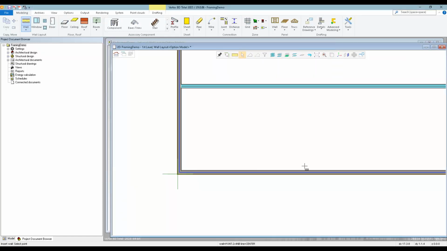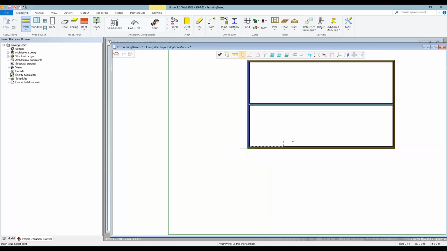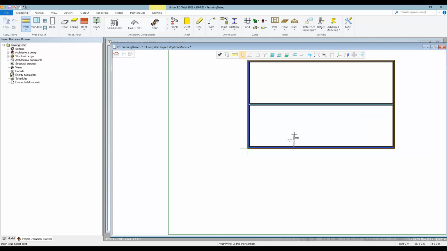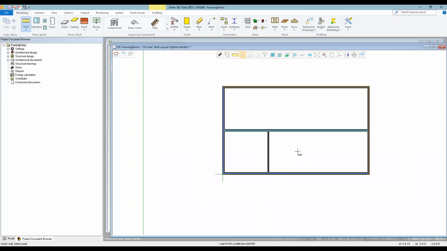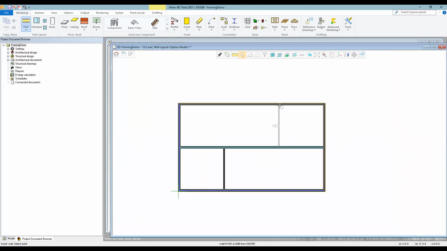If I want to measure a distance over, I can hold my cursor over the point that I want to measure from, hit Q, then U on the keyboard will lock me in the horizontal direction, and then just type in the distance. So let's say I want to go over 12 feet. I'll just type in 12 apostrophe for feet, and then enter. So that selects the first point of the wall. Now I can hit I on the keyboard to lock in vertical, and then snap to the wall above. I'll just draw a couple more interior walls here.